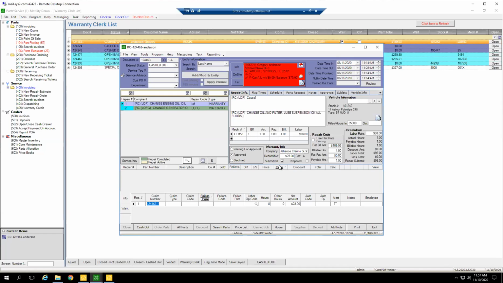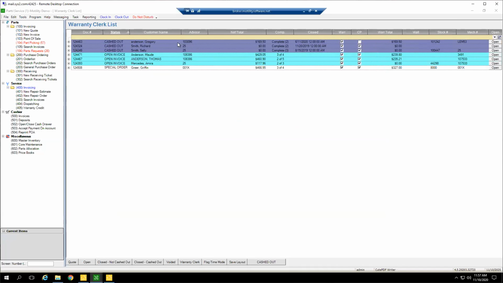Well, maybe Alliance got back to your warranty administrator and they gave them a different claim number. Uncheck the submitted box, apply the actual claim number, ABC123, then click Submit again. This is the claim number that will show up when accounting goes to receive that check against this claim. Okay, so let's exit out, and if I did everything correctly, the invoice disappears, but it did not.